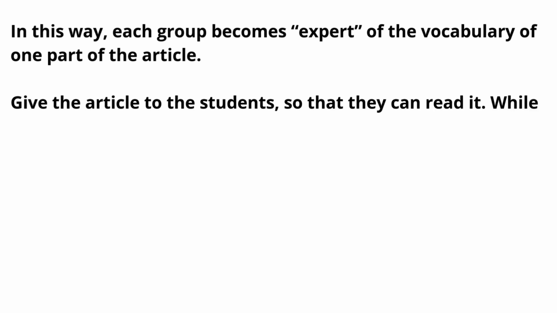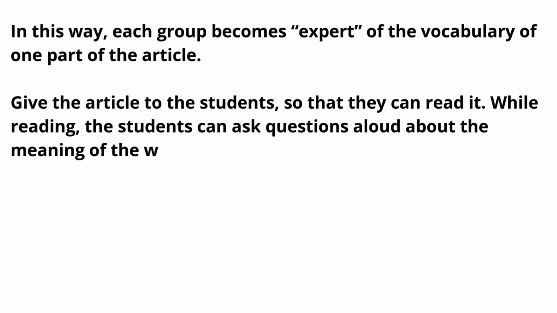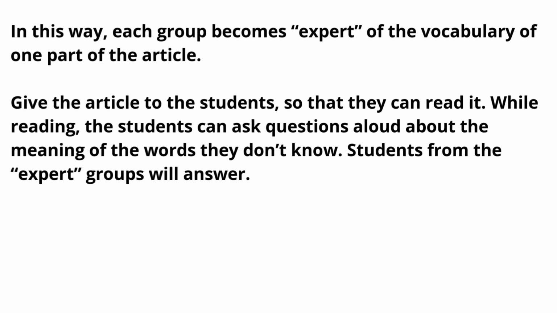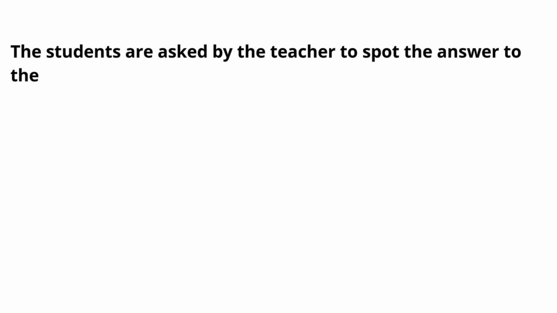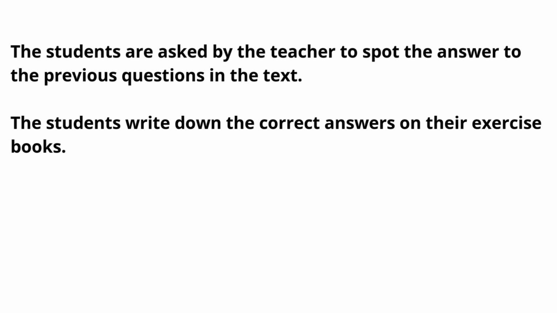Give the article to the students so that they can read it. While reading, the students can ask questions aloud about the meaning of the words they don't know. Students from the expert groups will answer. The students are asked by the teacher to spot the answer to the previous questions in the text. The students write down the correct answers in their exercise books. The teacher checks their answers.